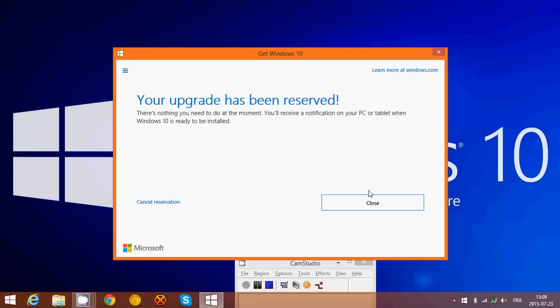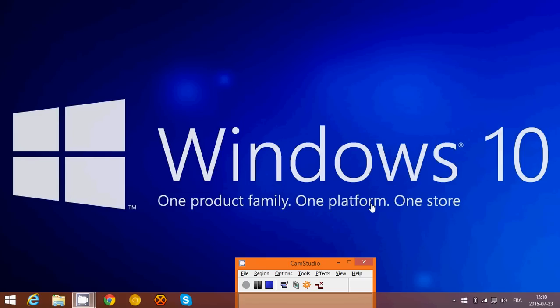First of all, if you don't have the icon, make sure that your computer has the Windows updates and that every month you've been receiving updates. That's very important because this icon is one of the updates. And so if you don't have the latest updates, maybe you just don't have that little piece of software that wants you to reserve your copy. Make sure it's not hidden behind that little arrow here that shows hidden icons. That's another reason some people might not have seen it, mostly because it's hidden behind there.